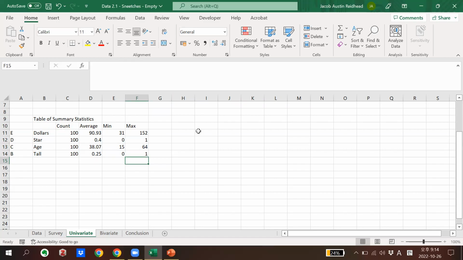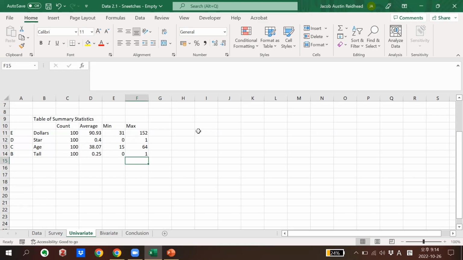So what can you check? First of all, if some of these aren't 100, go back in the data and scroll down it real fast and say, okay, there's a missing value, that's why. For the categorical variables star and tall, the minimum and maximum should be 0 and 1. If you get anything other than 0 and 1, something's wrong. Either it was miscoded in the data, like there's a 0.9 in there, but these are categorical, so it should only be 0 or 1. Or maybe your function is wrong. So double check that for your categorical variables, the min and the max should be 0 and 1.